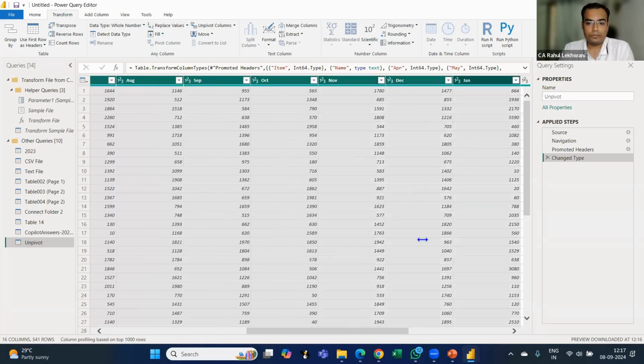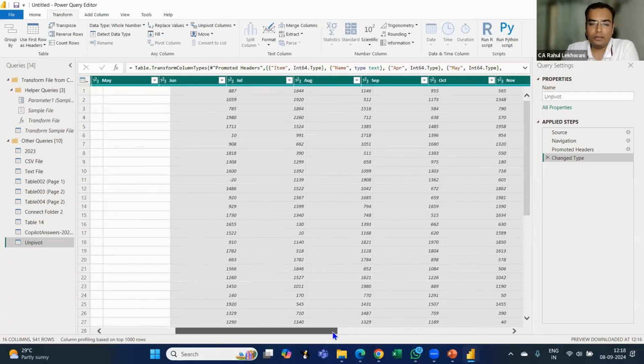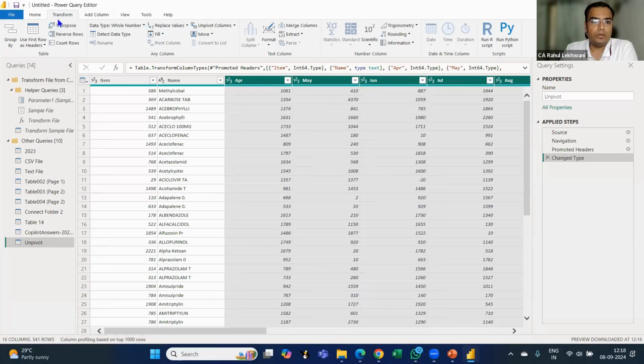By pressing Control, I can select multiple fields. Now all the fields that I want to unpivot are selected. The task is very simple. Let me go into transformation, unpivot. I'm going to click on unpivot only selected columns. I'm not going to unpivot all, only the selected columns. That's why I've selected these columns. Let me click on unpivot selected columns.